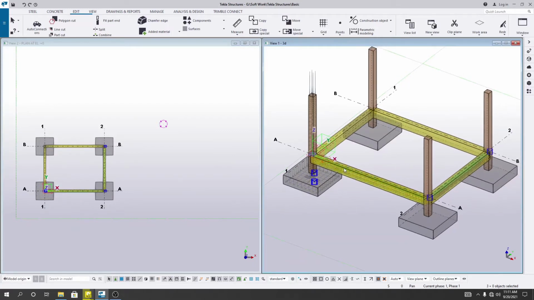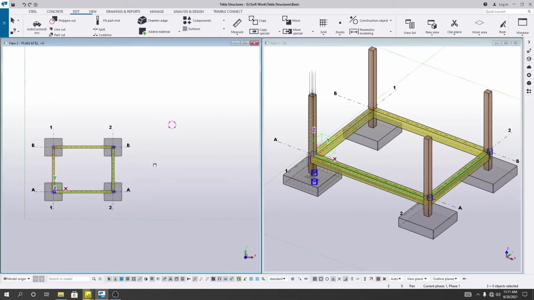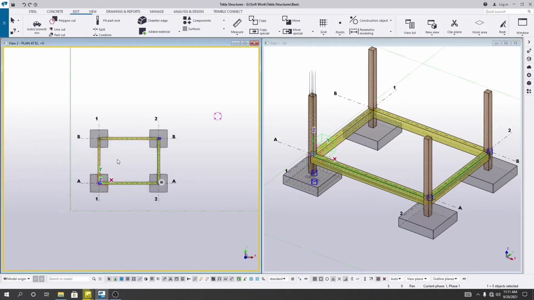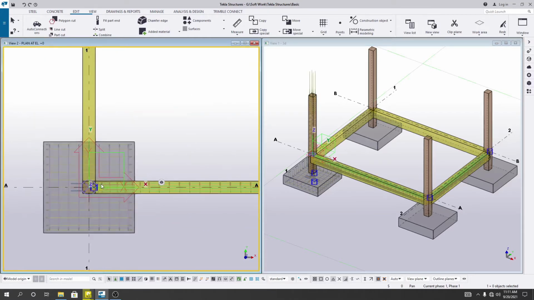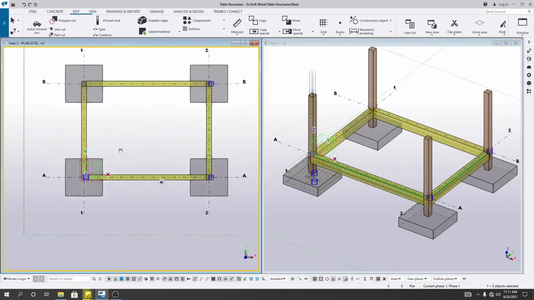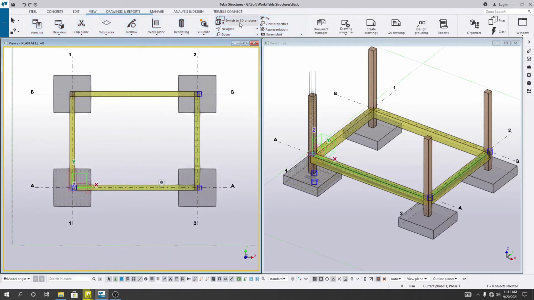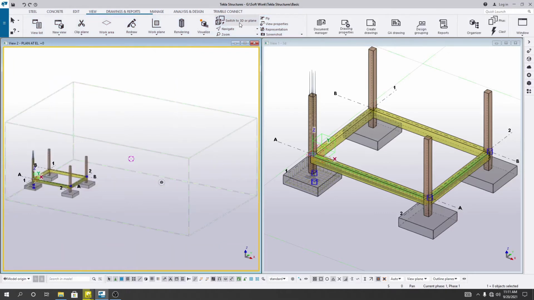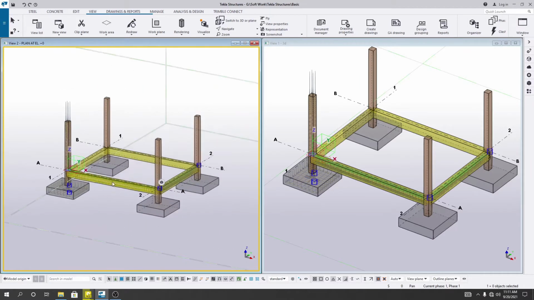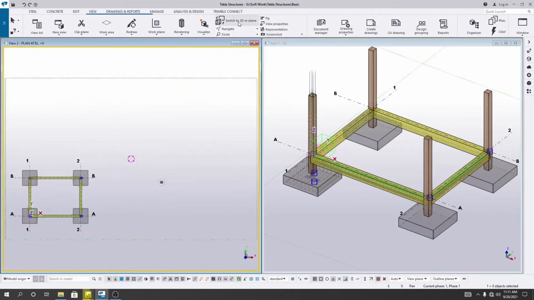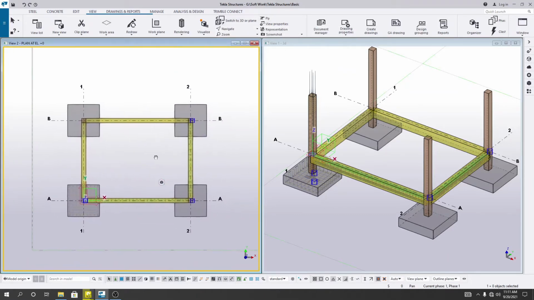Suppose you need to move that plane, or if you see that your plane is in 3D, then what you can do is simply go here to view, then switch to the 3D plane. Just see here your plane is at elevation plus 0.0, but it's showing you 3D view. Okay, so again I'll click here like that.